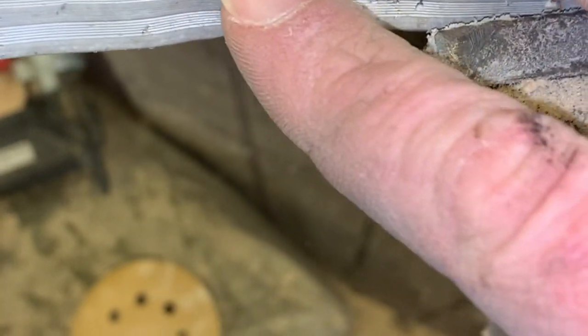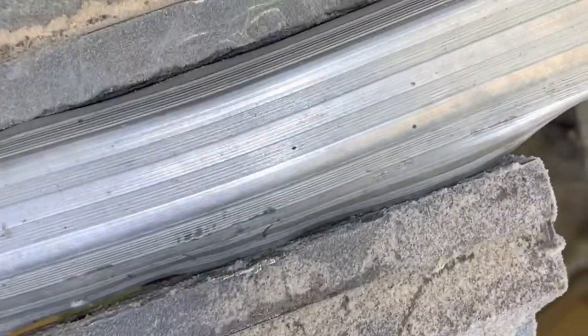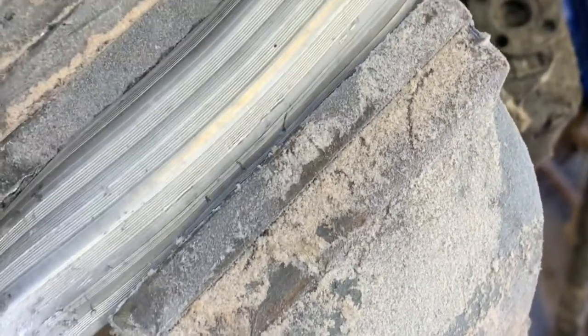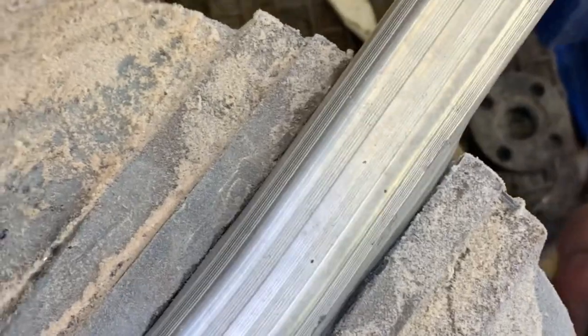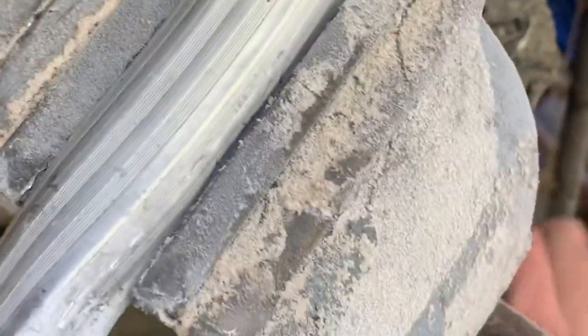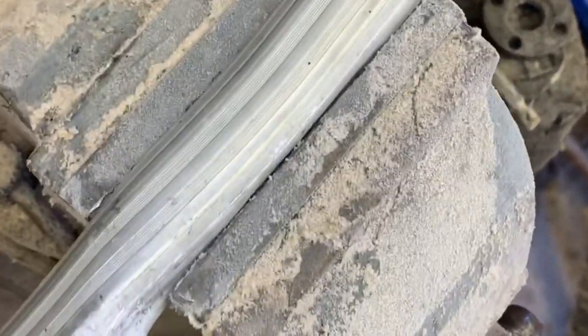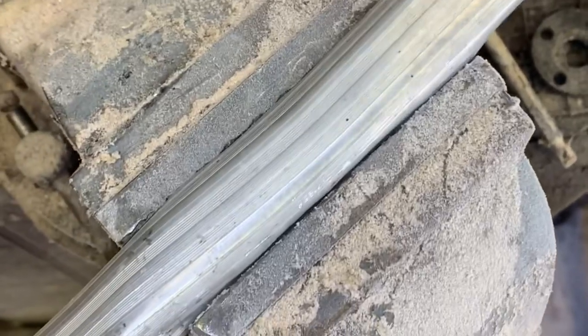Kind of a little bit of an angle. It kind of dented it up just a little bit, but I'm not really as worried about that as I am about just getting it straightened. So this side's all flared out, as you can see. I'm gonna just really slowly work it back in. If I go too far, it's not the end of the world. But, alright, looks like I did a pretty good job.